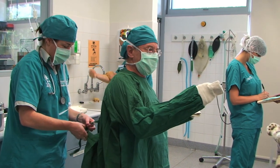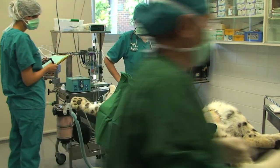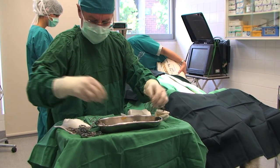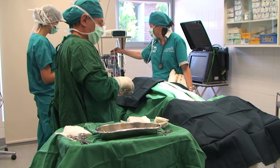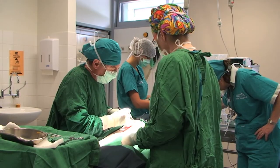She'd been fine for about three years and she started to develop some degenerative changes in her stifle, or her right knee. She definitely has some form of arthritis in her knee. So what we're trying to do today is a new experimental therapy with cells that come out of her own fat.